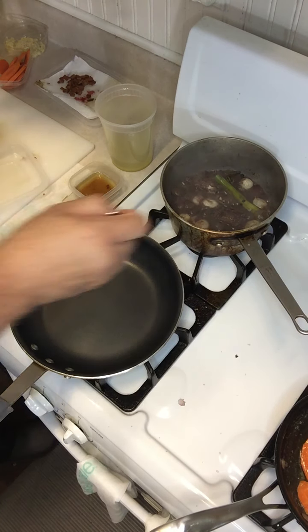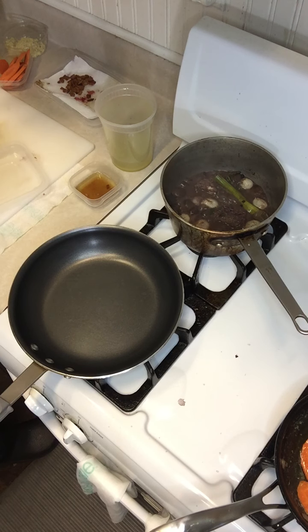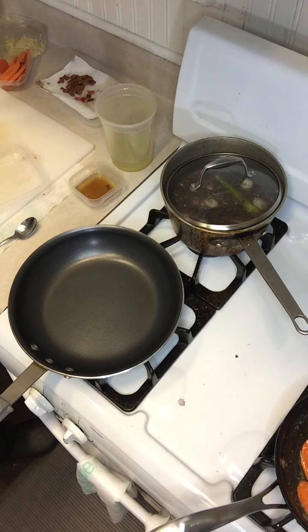I'm going to taste this liquid and see how it is. Oh, it's delish. It's delish. Well rounded. Not too much red wine, not too much chicken stock. Nice even flavors of the bouquet garni, the chicken and the red wine.